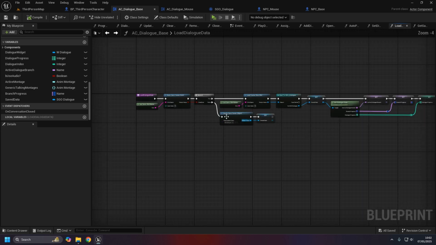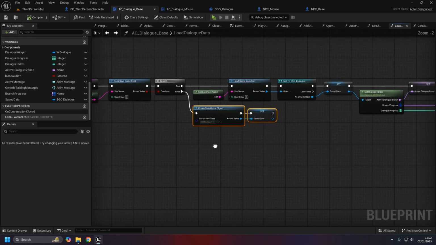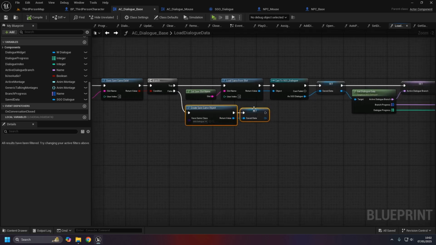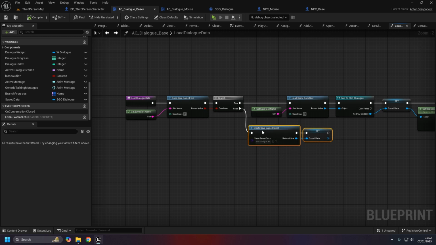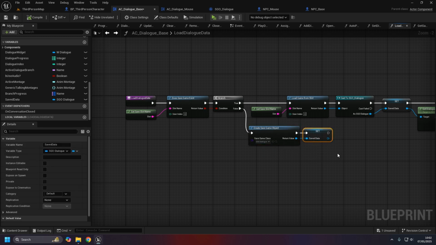One thing to be aware of is just this little section here. We create the save game object, and we store a reference to that object. But at no point do we actually save it to the disk, which is just one thing to be aware of. So if we create the save game object and we run through this again, it will still say that Does Save Game Exist is false, because at no point do we ever save the save data variable.